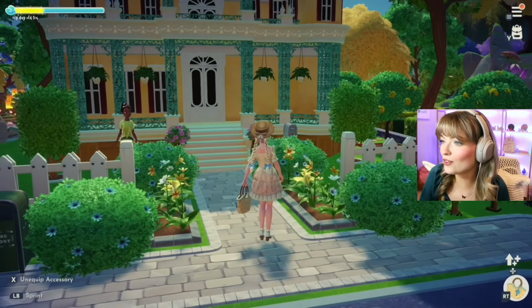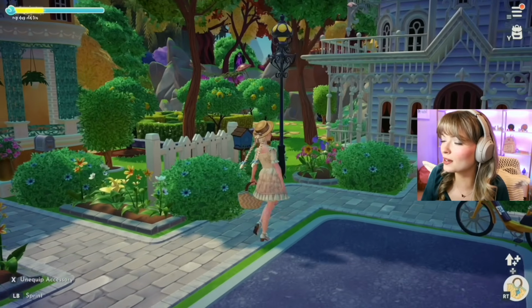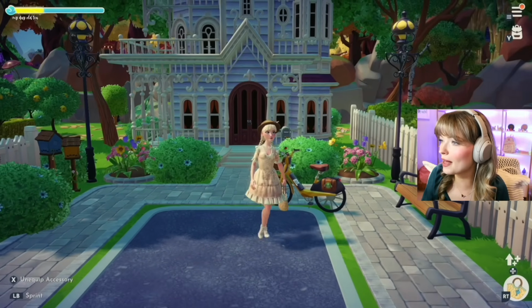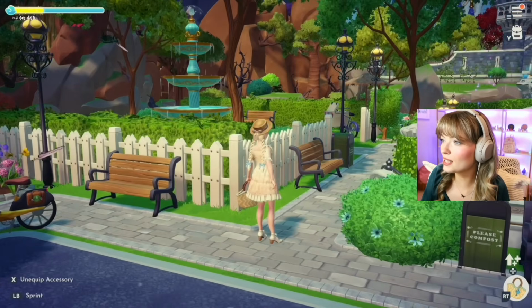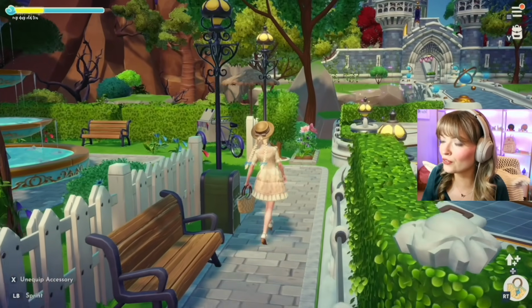The Tiana is out front, Lottie's house. Lots of white picket fences, lots of flowers. I used a bunch of the bird houses. We have a little cruiser bike here in front of Lady's house. I also placed a bunch of benches and trash cans to really kind of give it that town feel.